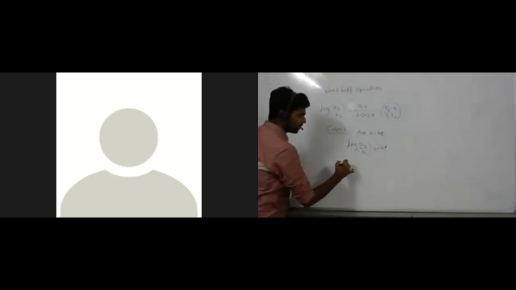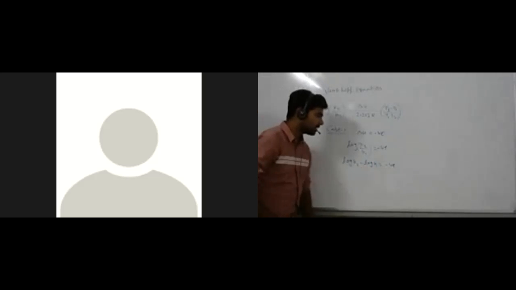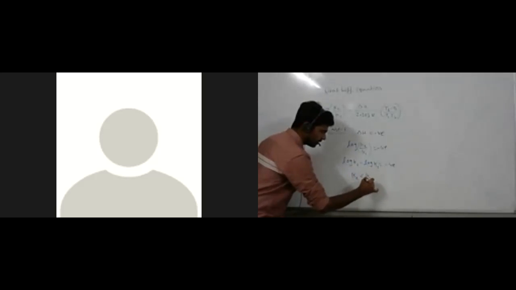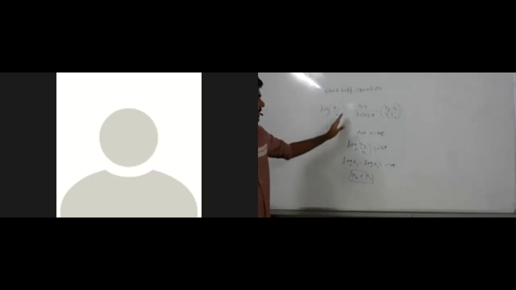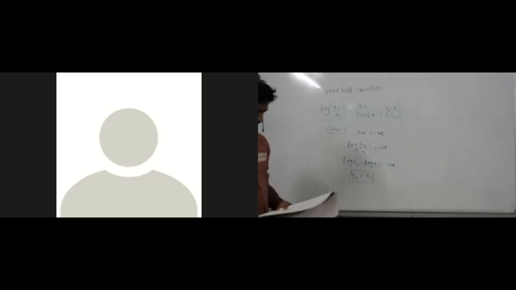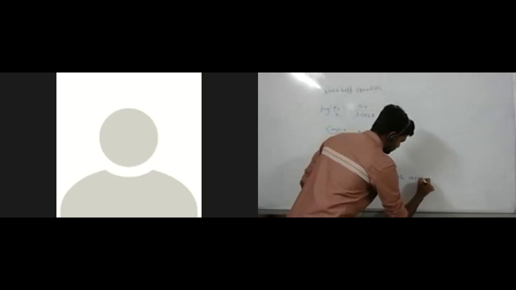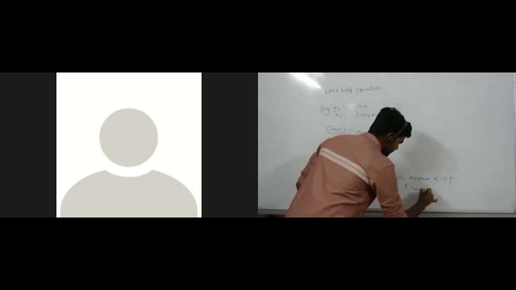Okay, log K2 by K1, we may write log K2 minus log K1 is equal to a negative value. It means which is bigger, which is smaller here? Log K2 minus log K1 value is coming negative, so K2 is smaller than K1. Right. So with increase of temperature, the equilibrium constant decreases. With increase of temperature, K value decreases. That is what happens in an exothermic reaction, delta H negative, right?